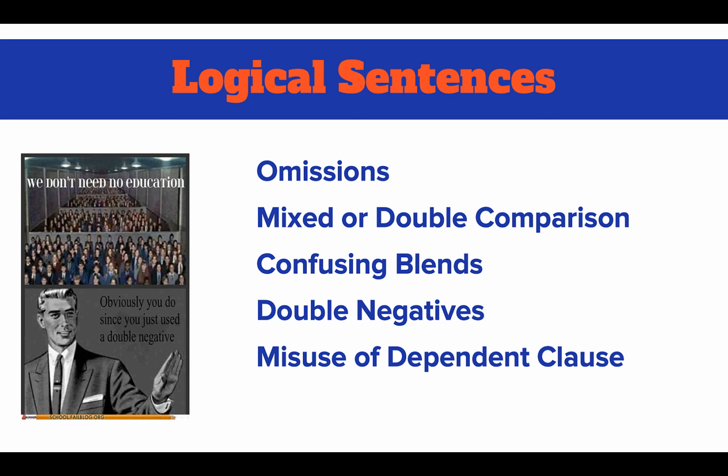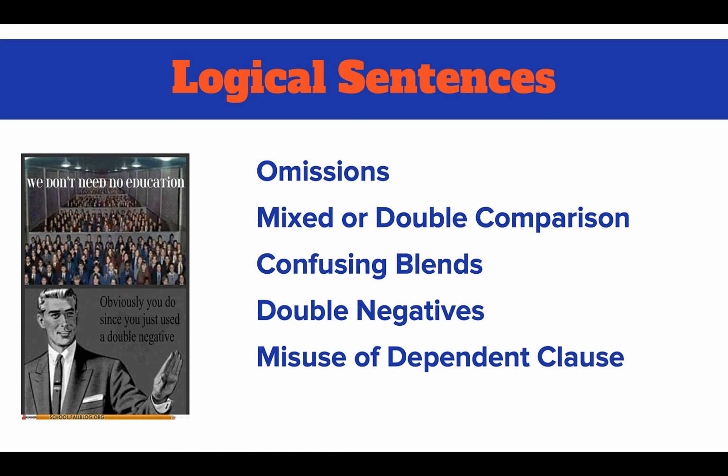Okay, when it comes to mixed or double comparisons, if you try to compare more than two things in a sentence, this can also cause confusion by mixing what is being compared to what. This also connects to confusing blends. Depending on your writing style, people tend to use certain phrases or blends such as regardless, irrespective, which some blend into the word irregardless, which is not really a word, but people still tirelessly use it, especially in research papers, so don't do that.